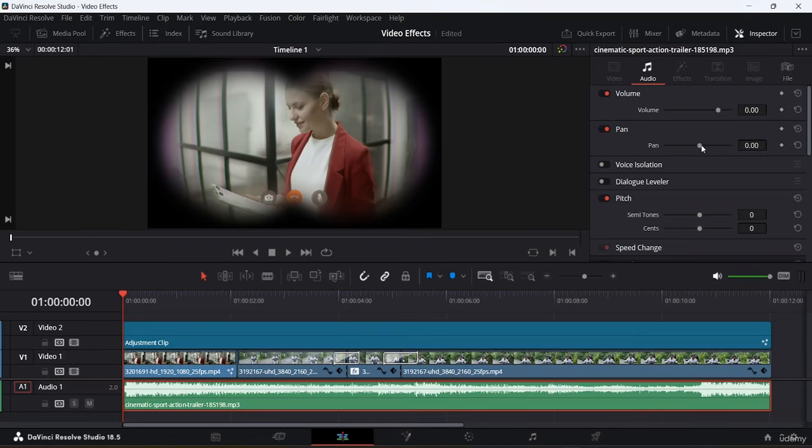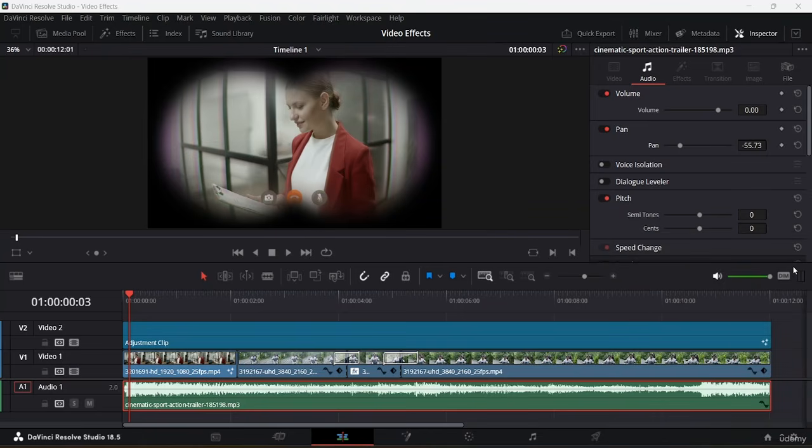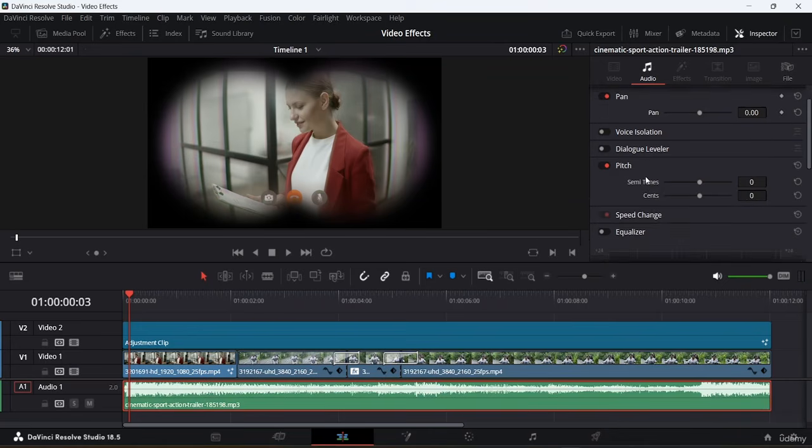And here you have the pan option. Now let's play this, and here you can see how loud the music is. For me, I will decrease this one by 50 over here. Let's come down over here again, and if you want to play this again, you can just play it accordingly. If you want to move the pan, and if you want to redo this, you can redo that as well.